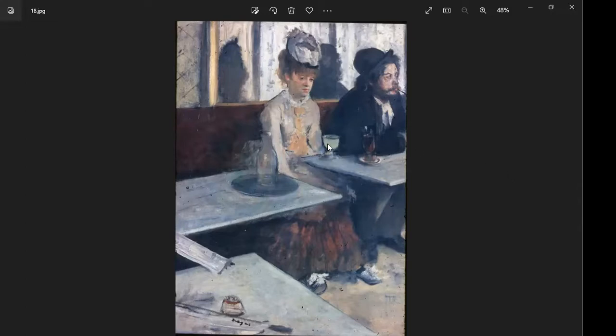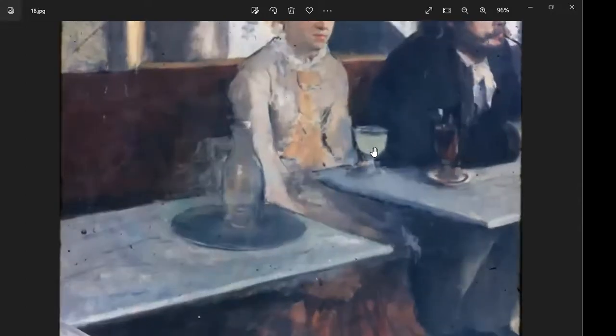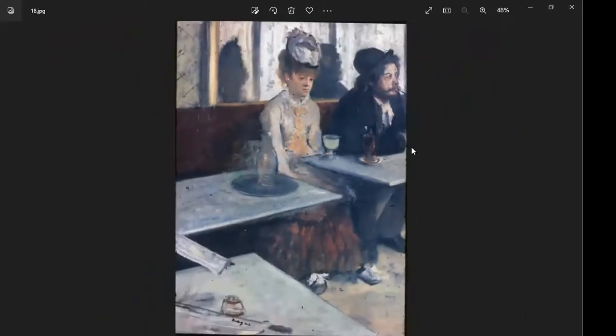Well, here's the absinthe. You see, sorry, go ahead. I was told that they were in a bar or restaurant trying to keep warm from the winter. Oh, I've never heard that. Yeah, that's what I was told. It's possible, but there's much more. They were drinking to keep warm.